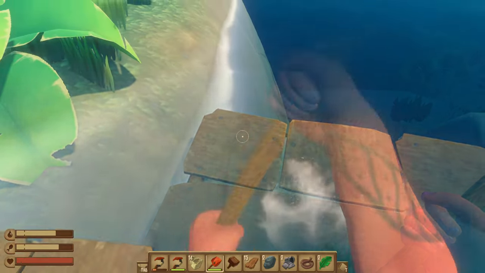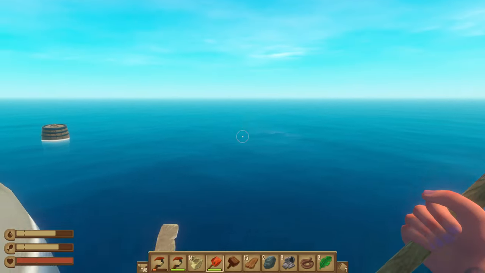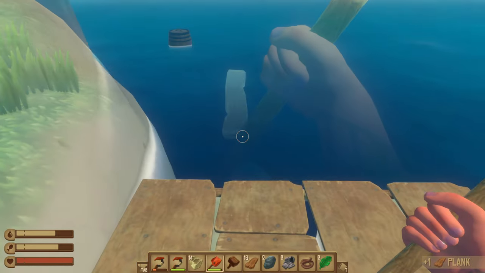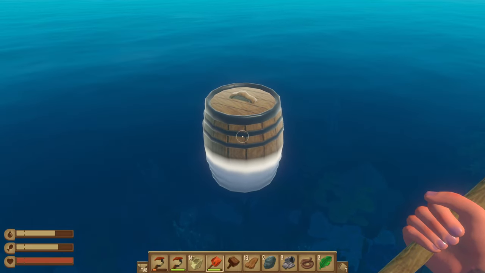Let's just use the paddle. And it doesn't matter how big your raft is. You will paddle everything. It's crazy. All right, are we going to leave? No, still not. A little bit. All right, we're going to leave the island.